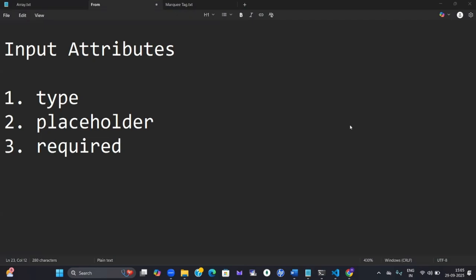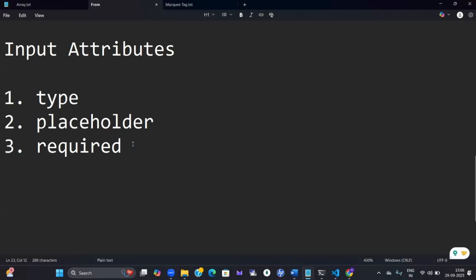Name is mandatory there, gender, email ID, password, education, resume. Everything is mandatory, right? So here also, required means this field is mandatory.